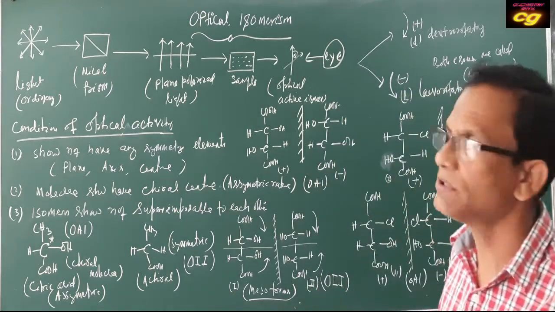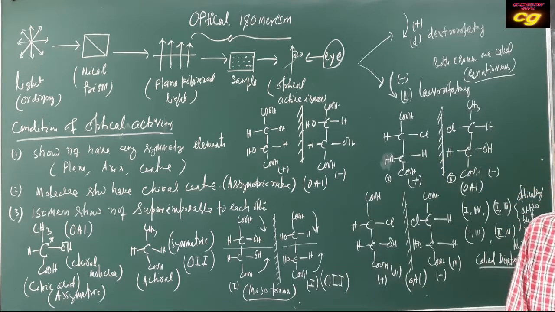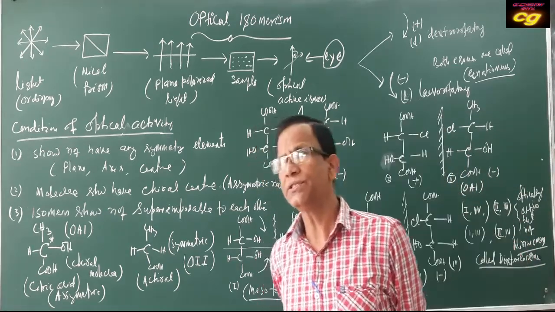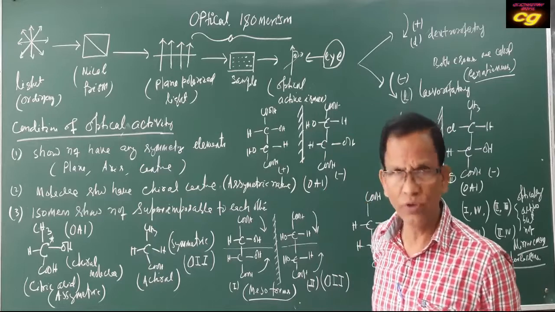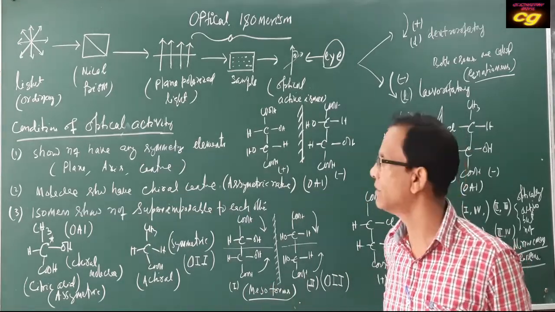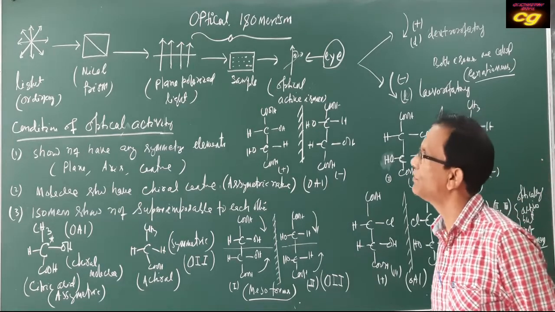Students, today we are going to discuss a very important isomerism in organic chemistry, that is optical isomerism. It is related to light. This isomerism is also a part of configurational isomerism, that is, restriction of free rotation of the molecules. And here only the properties of light are observed, the different property of light is observed.